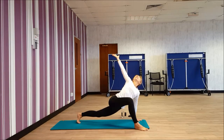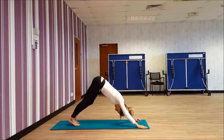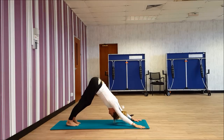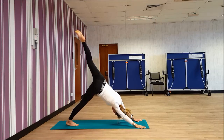Take another big breath in, and as you breathe out, bring your right hand down and lift all the way back into downward dog. Stretching through your arms again, keeping your hands out wide. Put the weight onto your right foot and stretch your left leg up. Keeping your legs straight if you can. Pressing your right heel down, take a big breath in.